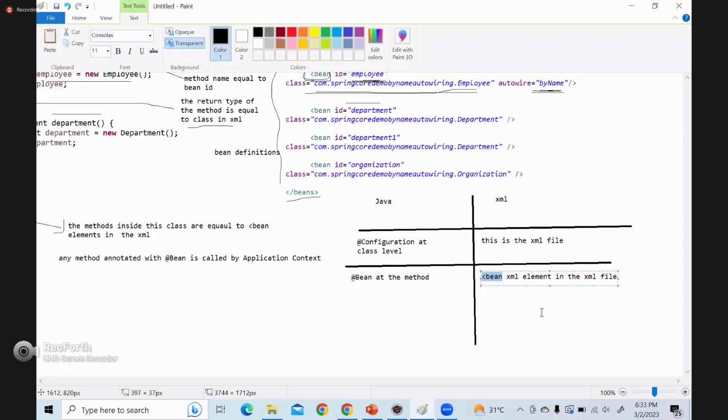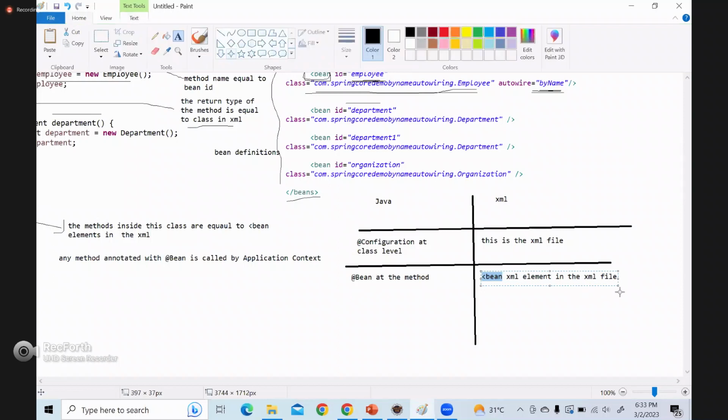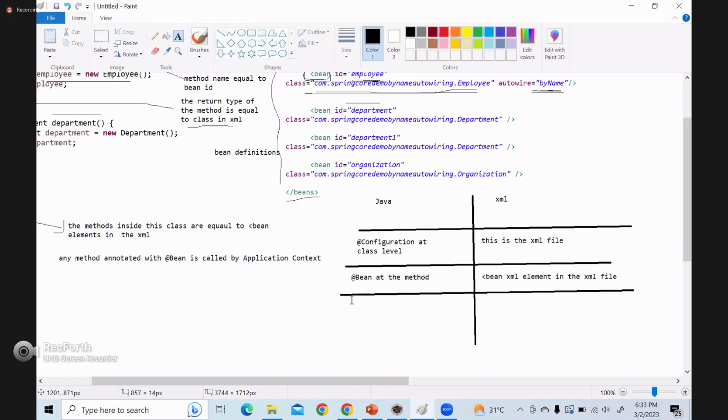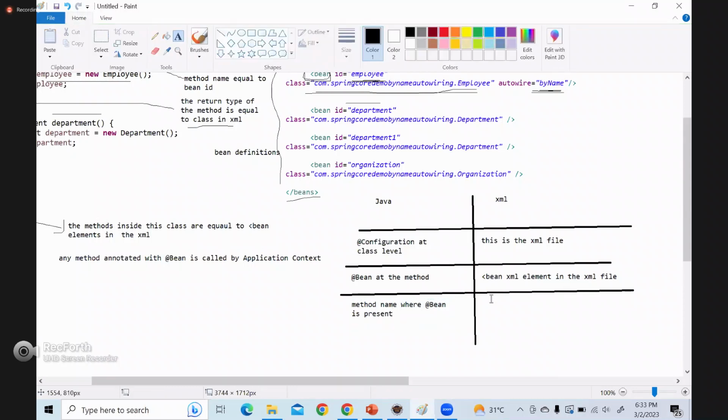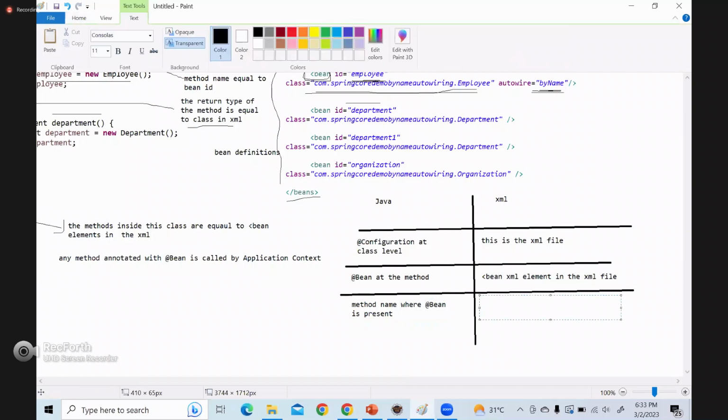Next, the method name where the bean is present is equal to the ID, the bean ID value. Whatever ID you have given, that is the bean ID value.